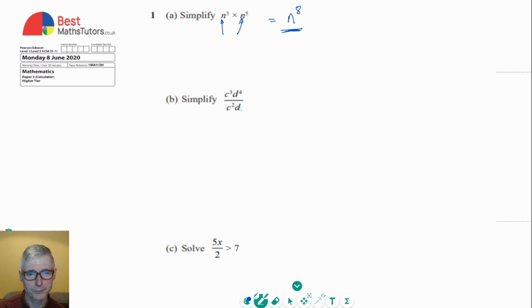For the second one, we've got a fraction, and we have to consider that a fraction means that we subtract the powers. So for example, just before I do this one, if we had x to the power 5 and we were dividing it by, so I could represent it as a fraction, dividing it by x to the power 2, then what that would be is x to the power, and I would just subtract these powers. 5 take away 2 would give me 3. So that's what I would do if I was dividing. I would actually subtract the powers there.